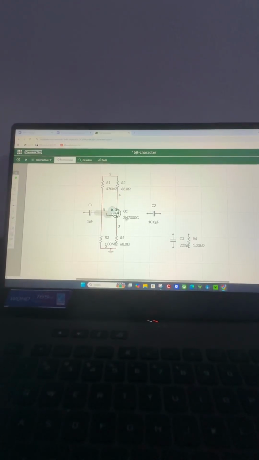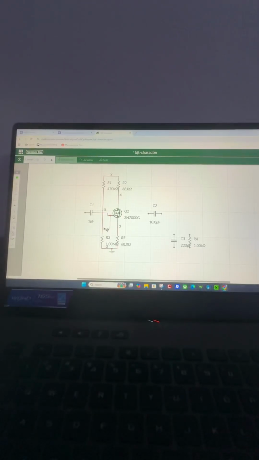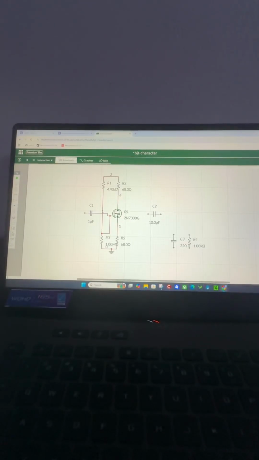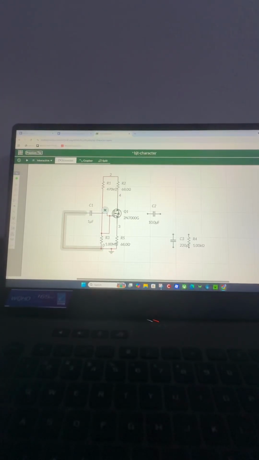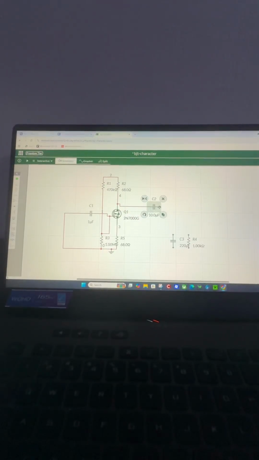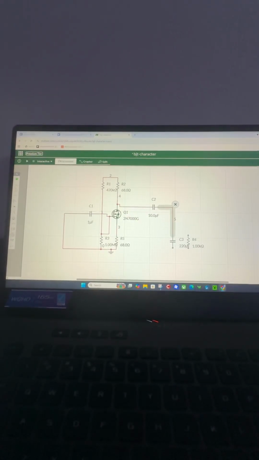It's kind of hard to build from memory. And now I need to connect this. And this goes to ground. And this is connected here. This and this go to ground.